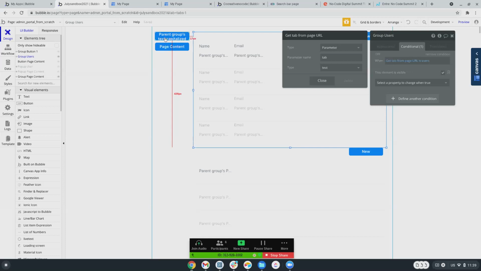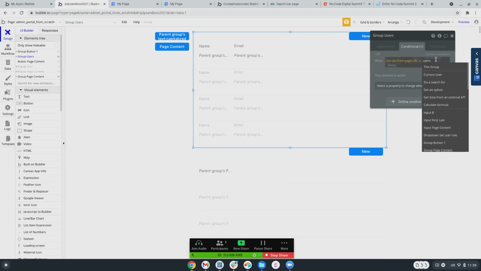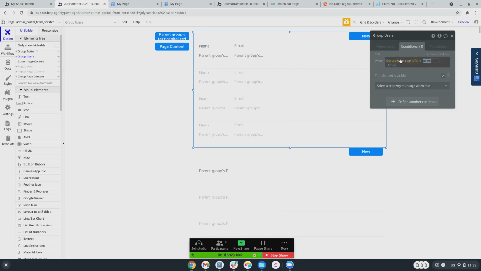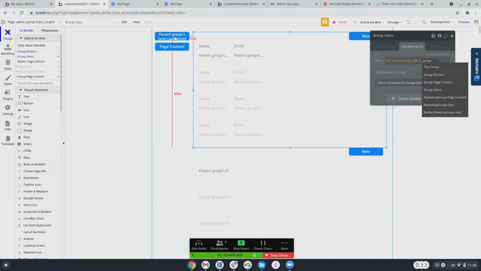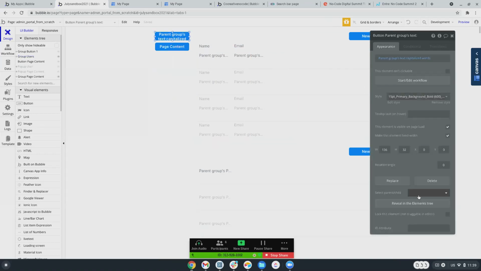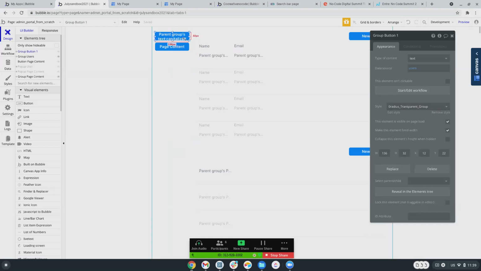Yeah, so the thing is that right now, if I want to change this back, I have to change it in like here. I wouldn't even use users here. I would use group, what did I name that group? Button 1. This group here, the parent group of this button. Oh, never mind, group button 1.